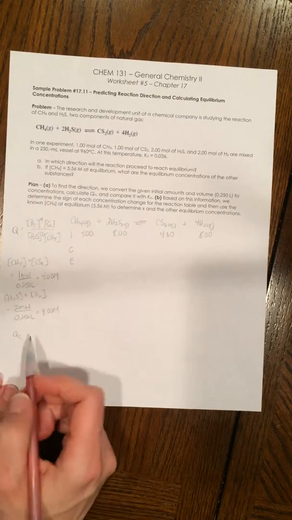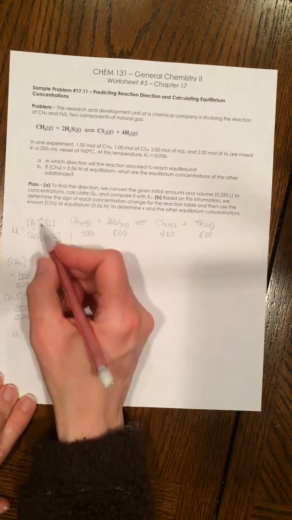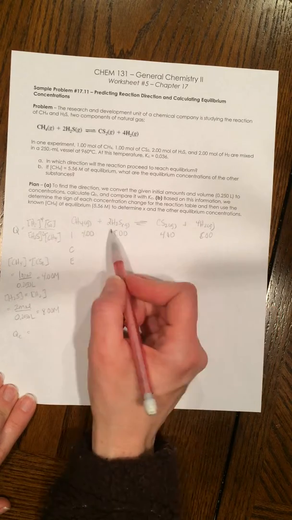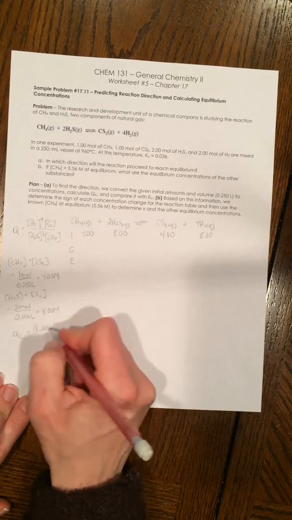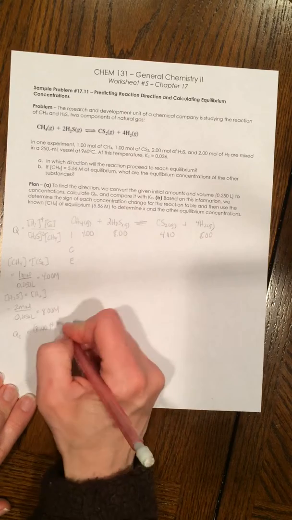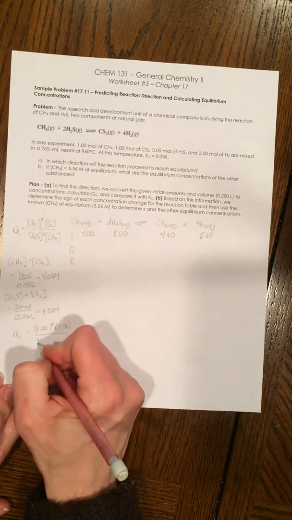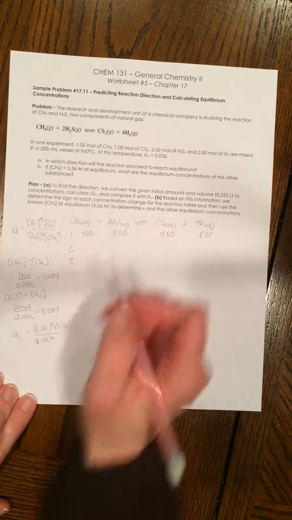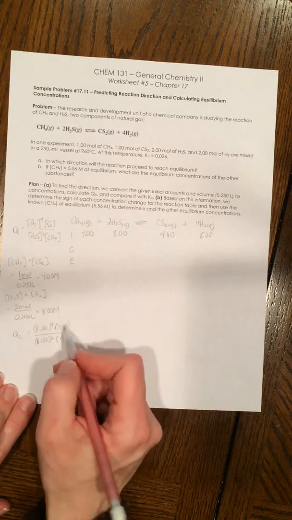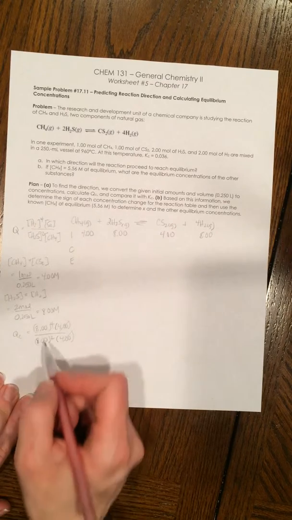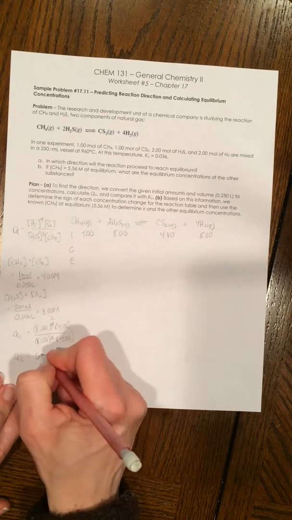So what we need to do is we need to put in our values for our equilibrium expression here. So in this case, we've got H2 and CS2 as eight and four molar. So we're going to have eight, and then that quantity, again, is going to be to the fourth times four. And then our reactant values, we're going to have eight. That's squared. Again, that's because that coefficient is two. And then CH4 is going to be four. We can just see mathematically without even pulling out a calculator, the fours will cancel and we'll end up having two of those up top. So our QC value is equal to 64.